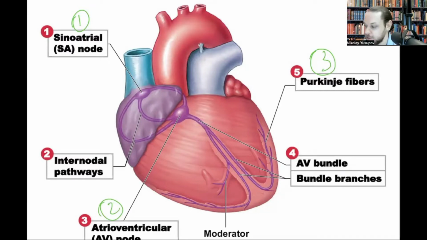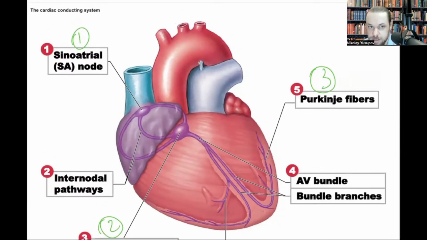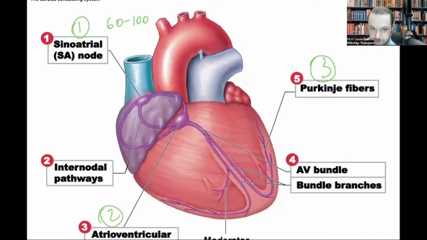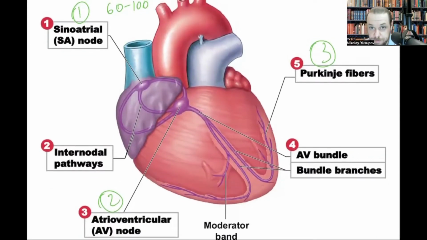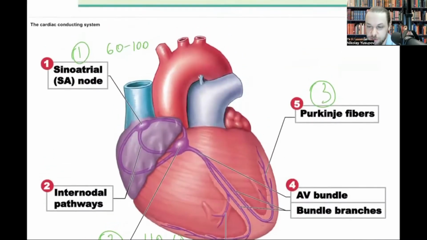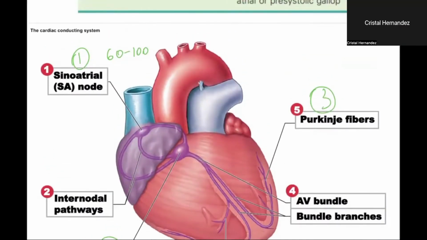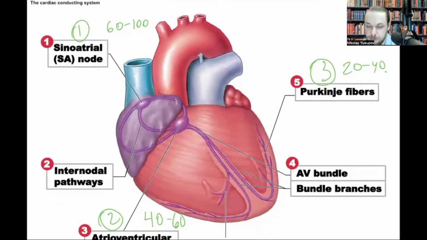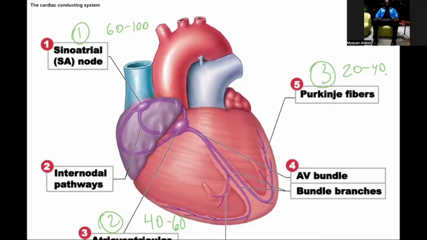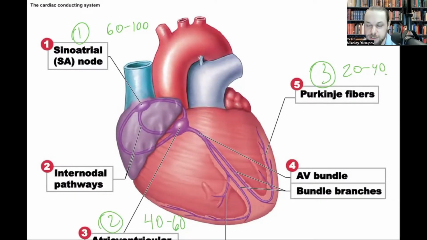How do you know that? Remember when you were studying cardiology? SA node usually 60 to 100, right? Let's say I take out the SA node, say it's infarcted. What's the next one? The AV. What's the rate? 40 to 60. I take out the AV. AV no longer working. Which one is next? Purkinje fibers, 20 to 40. So these cells can generate their own impulse and act as a pacemaker of the heart. The other cells do not.